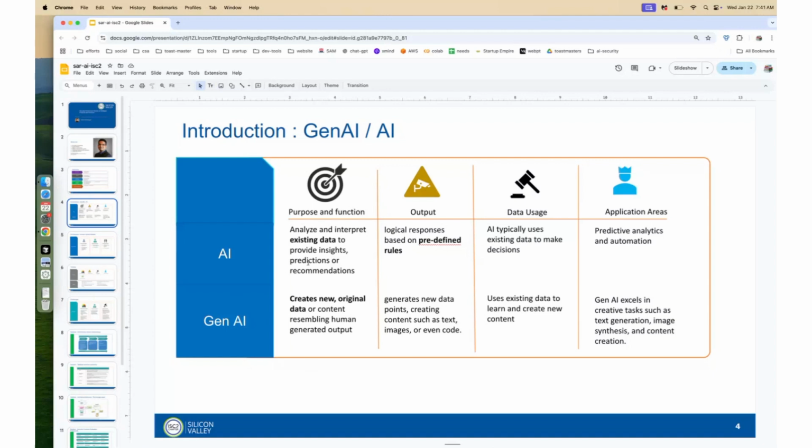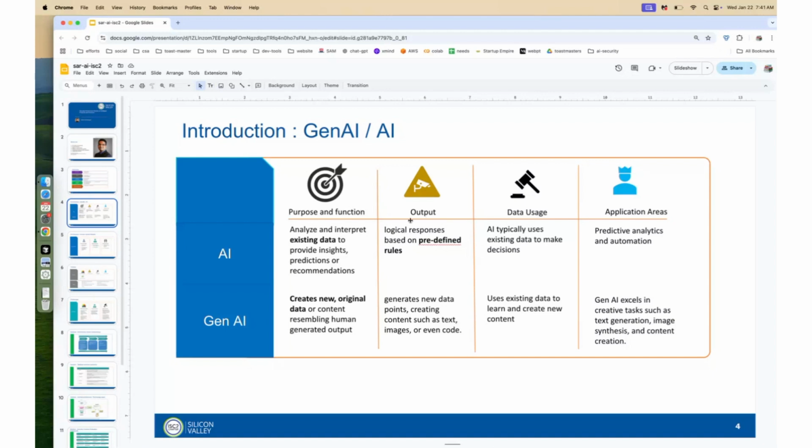When we try to categorize AI, AI is to analyze and interpret existing data to provide insights, predictions, or recommendations. But what is GenAI? It creates new original data or content resembling human-generated output. So there is a huge difference between the two.